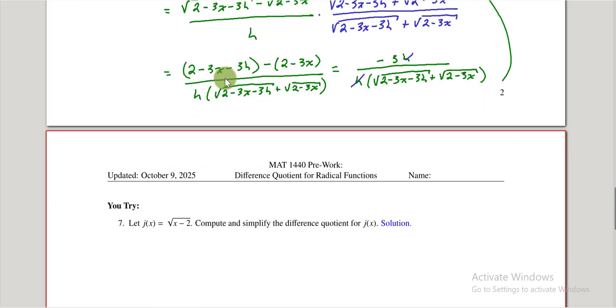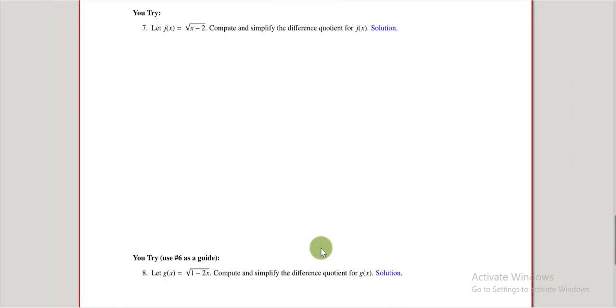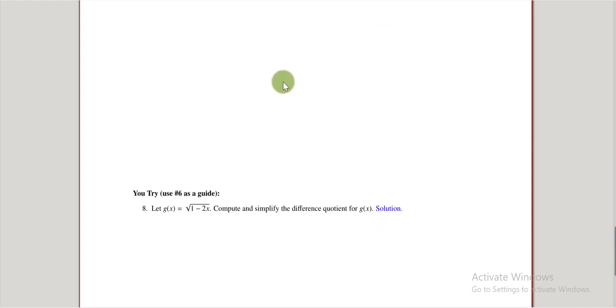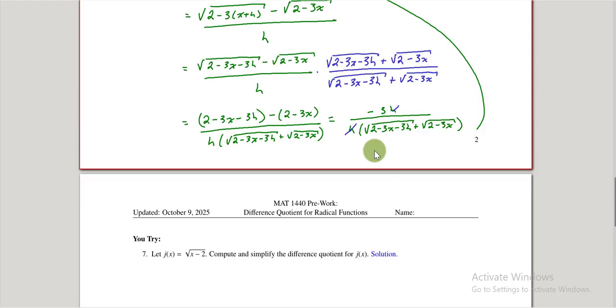Okay, folks, what I'd like you to do is try this problem twice more. In each case, I've got a hyperlinked solution for you, so you may have to pull up an electronic copy of the document to check those, but you can, and there are solutions to check them against.